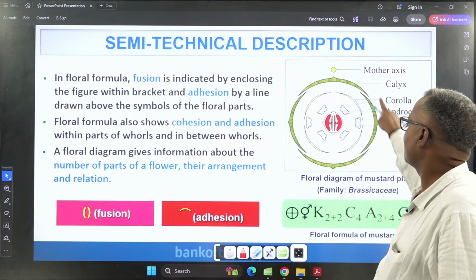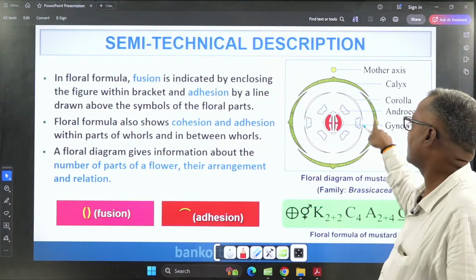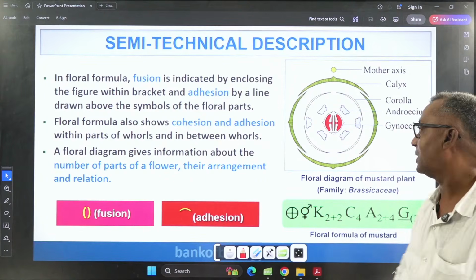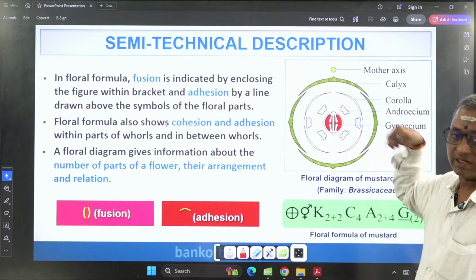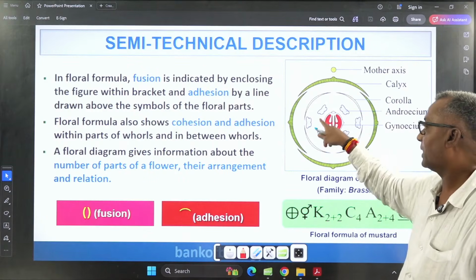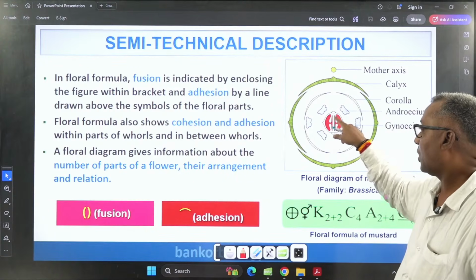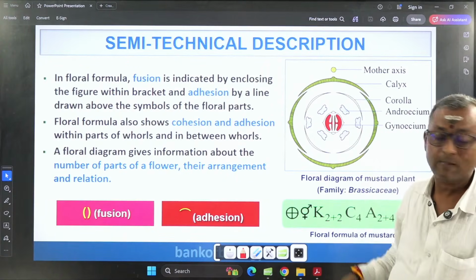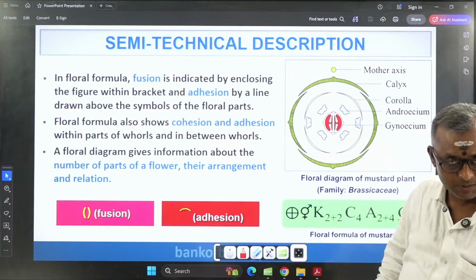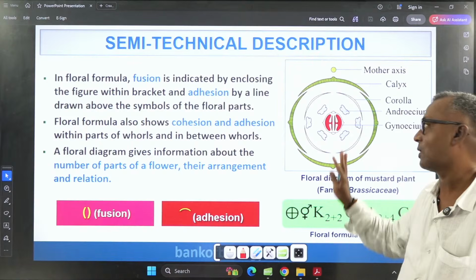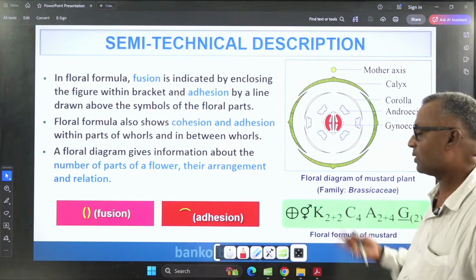See, this is the calyx. The calyx estivation you are showing here. Corolla estivation also you are showing here. Stamen arrangement, whether they are dithecous or monothecous, anthers also you are representing. And carpels, how many carpels are present you can represent. Their number of locules you can represent. Their placentation can also be represented. These are all the things you can show with a floral diagram.